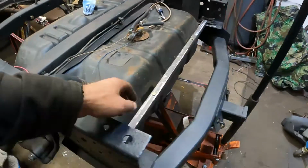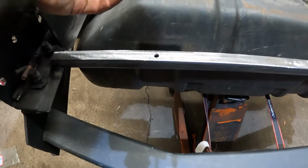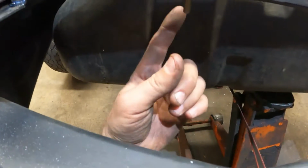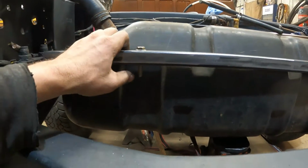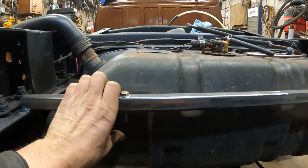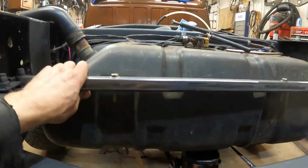And I just got done welding the rear bar on here, which takes 5/16 bolts, which drop through the bar like that. And then the strap will come up right here, around here, and bolt to the bottom of this, and then wrap down around the tank. So once the straps are on, it'll push it up against the cross member here, and then also lock it in front to rear with these bars. So that should be plenty to mount this tank in this frame, I'm going to guess.